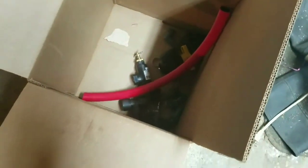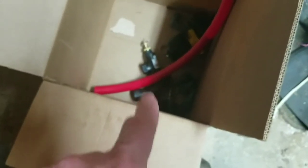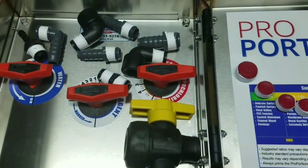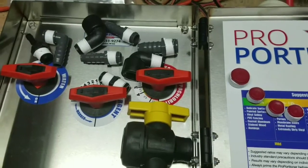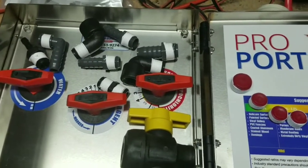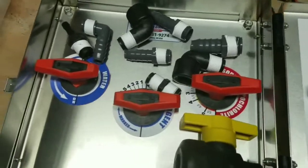I also have over here all the attachments that are going to go with the booster pump for the recirculator kit. You can see the pressure regulator down there as well. I'm going to start working on putting this together and do a couple more videos throughout the process, hopefully to help anybody that sets theirs up later.